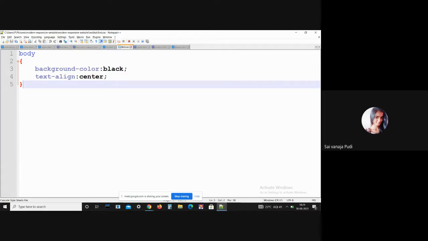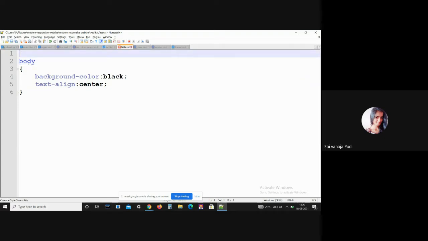Let me explain how we can use comments. Slash, star, and followed by star, slash. This is what the comments mean. In between this, you can write anything. Like, I am adding properties to the body tag. Here I gave some introduction, some information about what my CSS code defines. This is generally what comments mean. Comments are very important if you work on big projects. I've explained HTML comments, and now I have explained CSS comments.